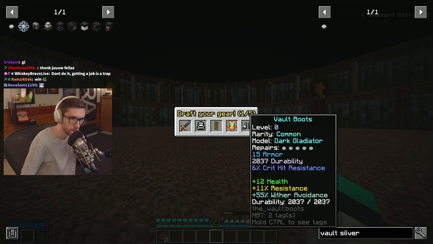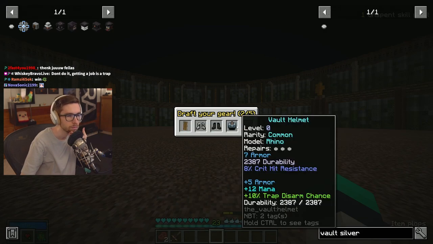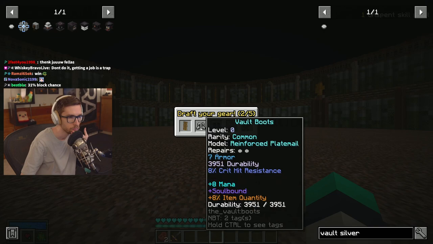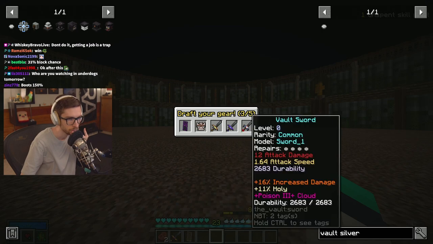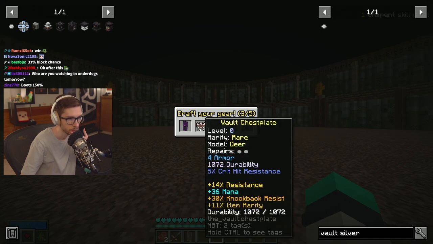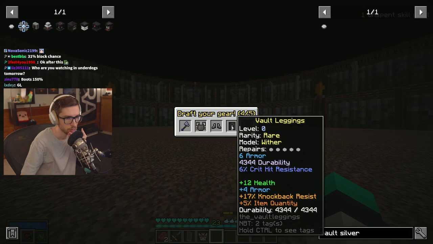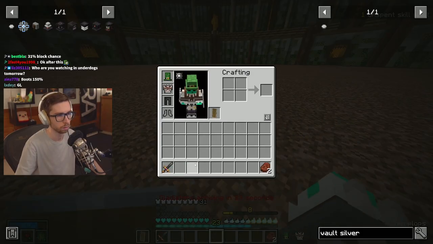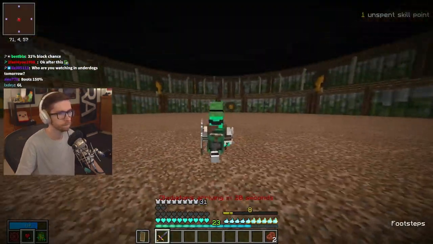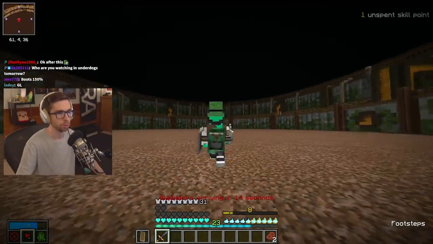That's pretty good. 12 health is also really nice. 11% res. I like the weapon. Block chance. Not ideal armor. 12 health. Decent. We did fairly decent last time.